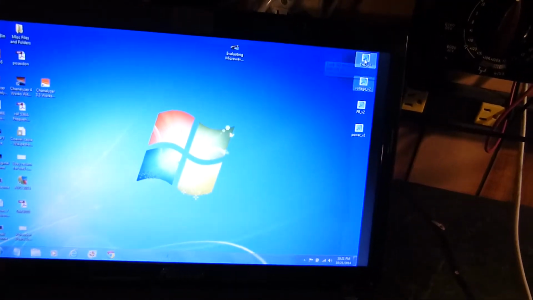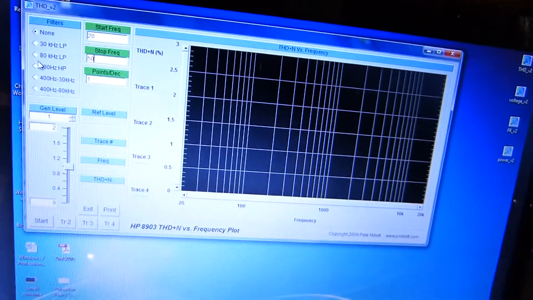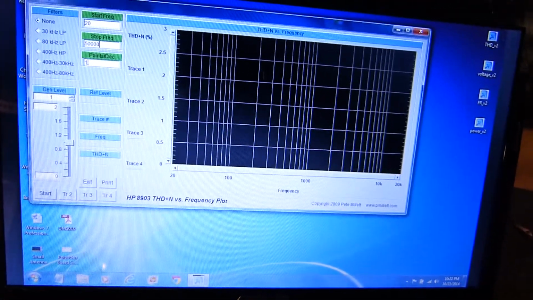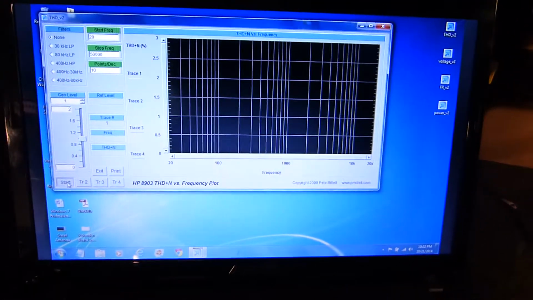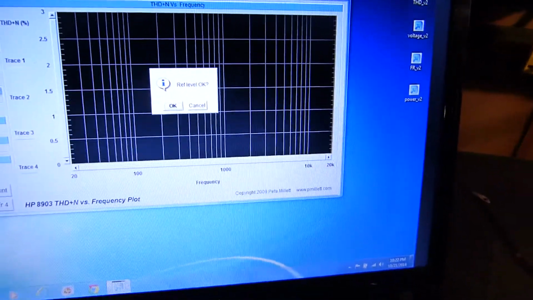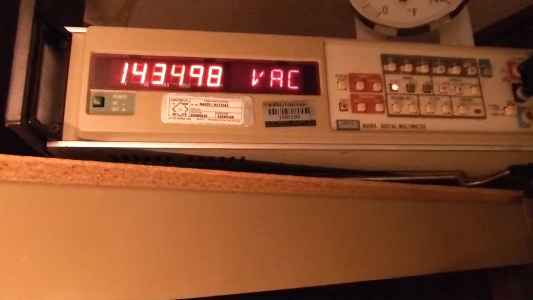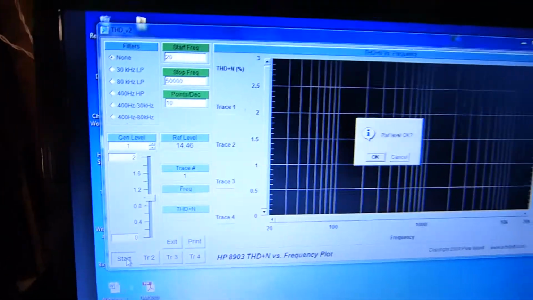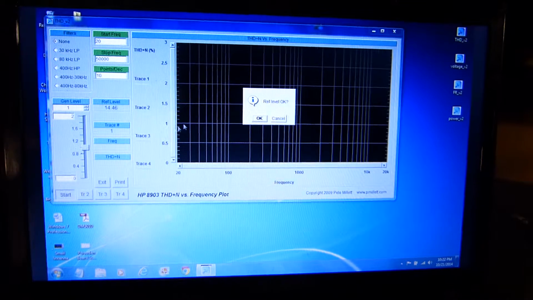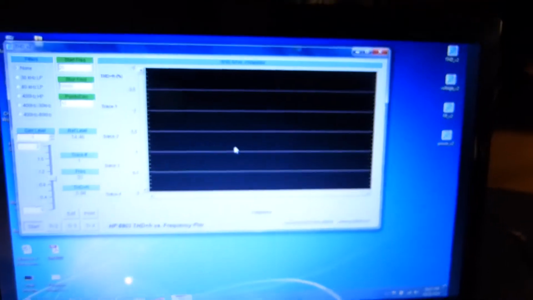Now the one that's really worth it, I think, is THD. Let's put our stop frequency up at 50 kilohertz again, and our points per decade to at least 10. And we'll just say start, and it'll say, is the reference level okay? See right there, reference level okay, and we're reading out here 14.46, verifying that up here. There, the same one, 13.35, 13.34. This one reads it as 13.46, whatever. They're close enough, and we say okay. And we let this guy run. This is the Dynaco THD.